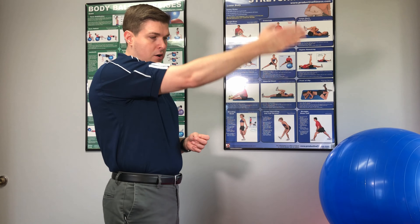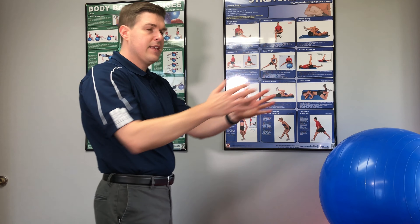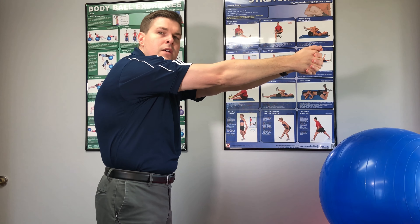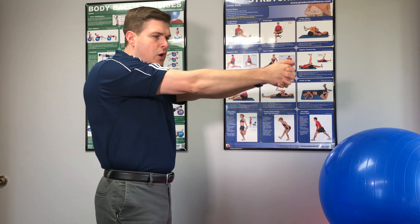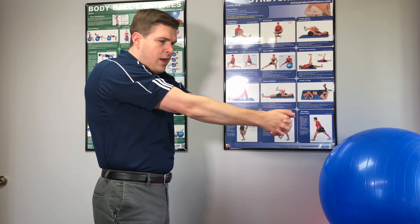It's really easy to do, doesn't take much time, and can be done at home. So let's get started and get feeling better right now. With the first part of the guide, we're going to focus on loosening up the muscles in the upper back, and we're going to do that through stretching.